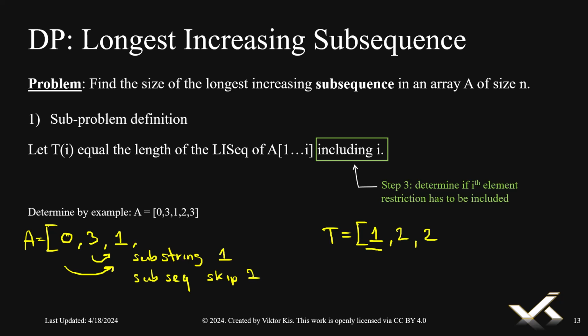Then we index to 4 to get the value 2, which may seem like a simple task, but we have to keep consistent logic here. So again, we look backwards and find the previous values that were less than 2, which are 0 and 1. And here's where we get the last piece of logic that we need for the LI subsequence, which is to take the max t of previous candidates that were smaller than our current value, which is 2. So we increment 2 plus 1 to t equals 3 at this location. Then we repeat the same logic for the last index to get an LIS score of 4.